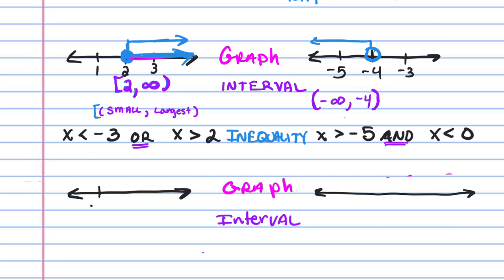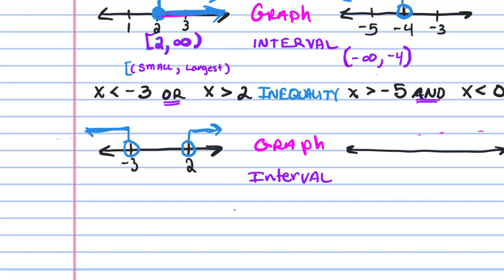So we'll put a -3 here. We'll put our 2 here, and that's enough because we've established direction. I know the small numbers are left, the big numbers are to the right. I put an open circle right at the -3, and I don't want to be equal to it, so it's not filled in, but I want x's that are smaller, so it goes to the left. The other inequality that it's joined with this or, x's start at 2, so I put an open circle at 2, and this time I want to be greater than the 2, so I go to the right, and it's not filled in again.